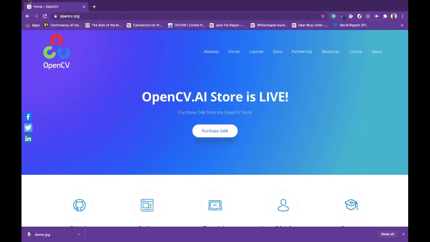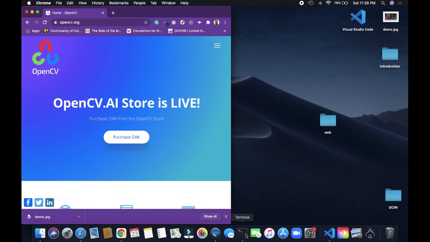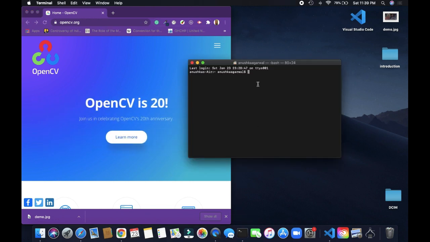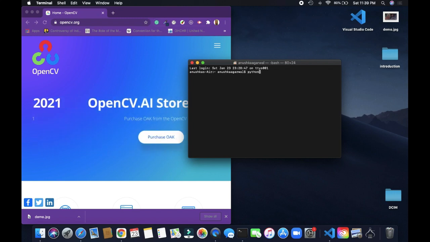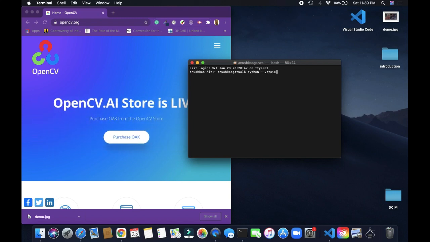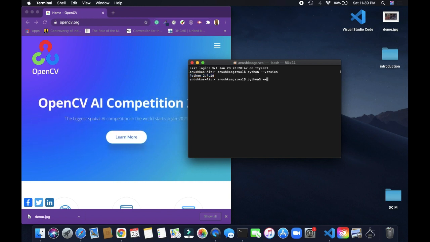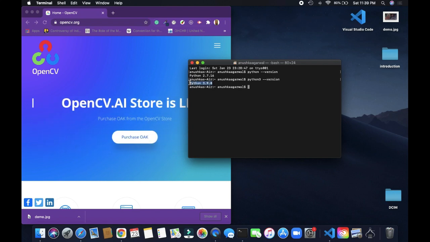Before starting this video, let's hop over to our terminal to check that we have met all the prerequisites. The first prerequisite for getting started with OpenCV is having Python installed. I'm just going to quickly type in python --version to check what version of Python we are on. Okay, it's 2.7.16, but we're going to work on Python 3. So let's type this out. Yep, currently we are on Python version 3.9.0.